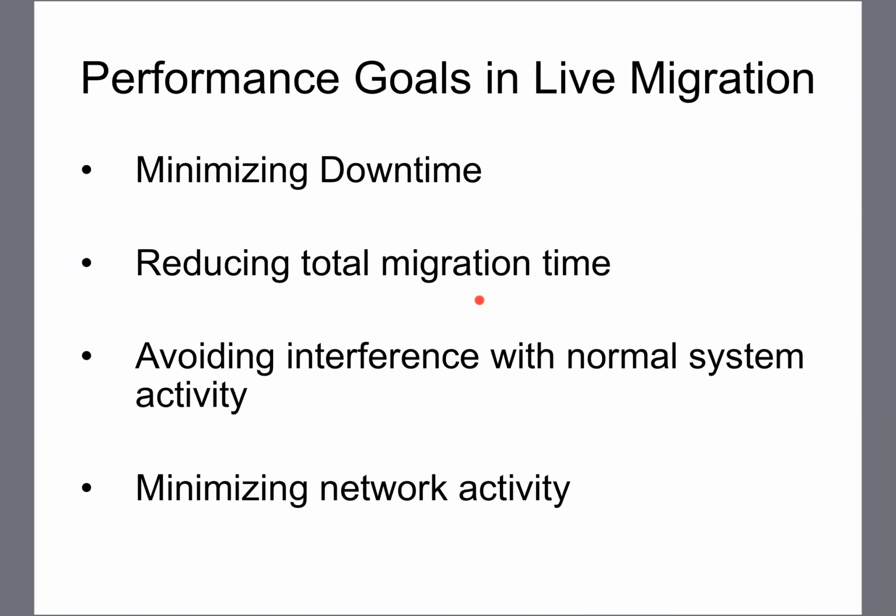We also want to avoid interference with other VMs running at the source or the destination machine, because VM migration is a resource-intensive activity. So it can adversely affect other VMs in the system. So you want to minimize that as much as possible. And then, of course, we also want to be considerate to other machines running on the network, because we are going to use a lot of bandwidth over the network to transfer the VM state.